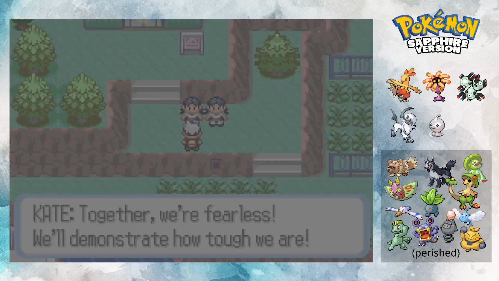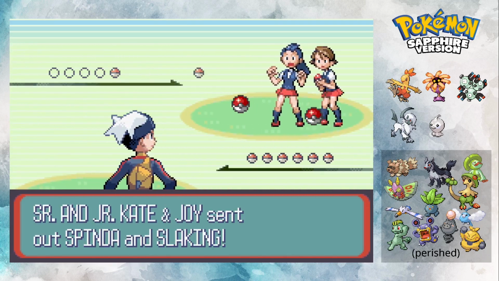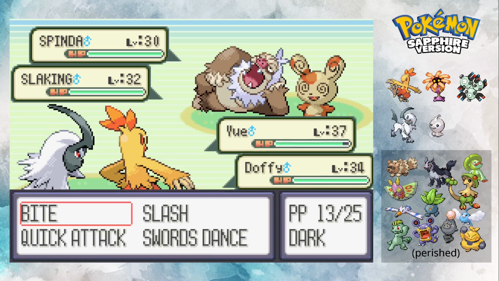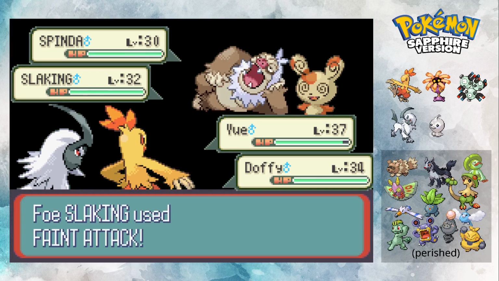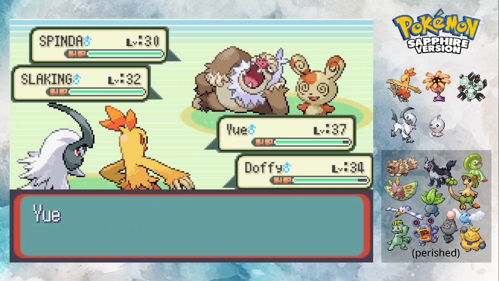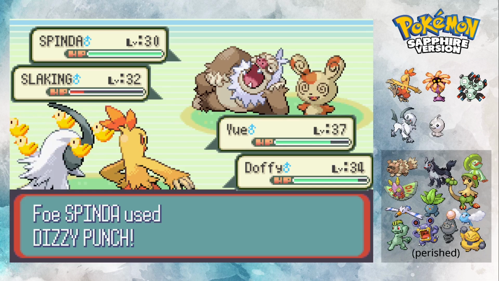Together we're fearless. We'll demonstrate how tough we are. Alright, I still have to get my capturing here, by the way. Senior and Junior, Kate and Joy. Spindon is lucky. Faint Attack. Okay, that's resisted, and also not physical, so you don't do that much. Bite. Double Kick. Focus on the Slakoth, of course. Yeah, the Slakoth is loafing around next turn, so that's good. Dizzy Punch. Really? Really now.